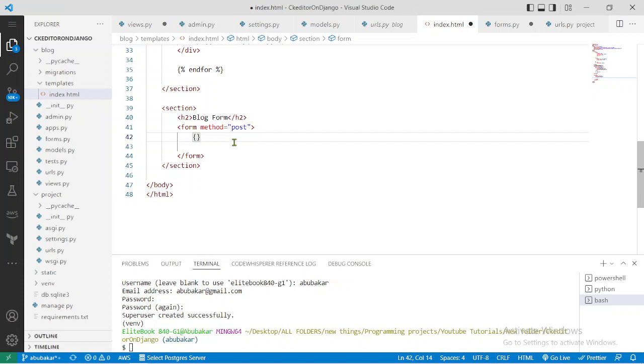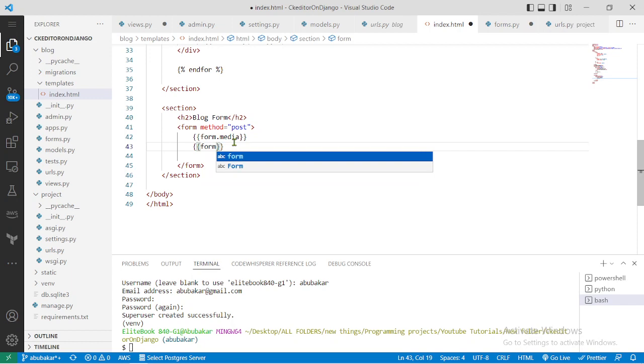But first of all, let me do this: form.media in double braces like this. Then form.as, let's copy.